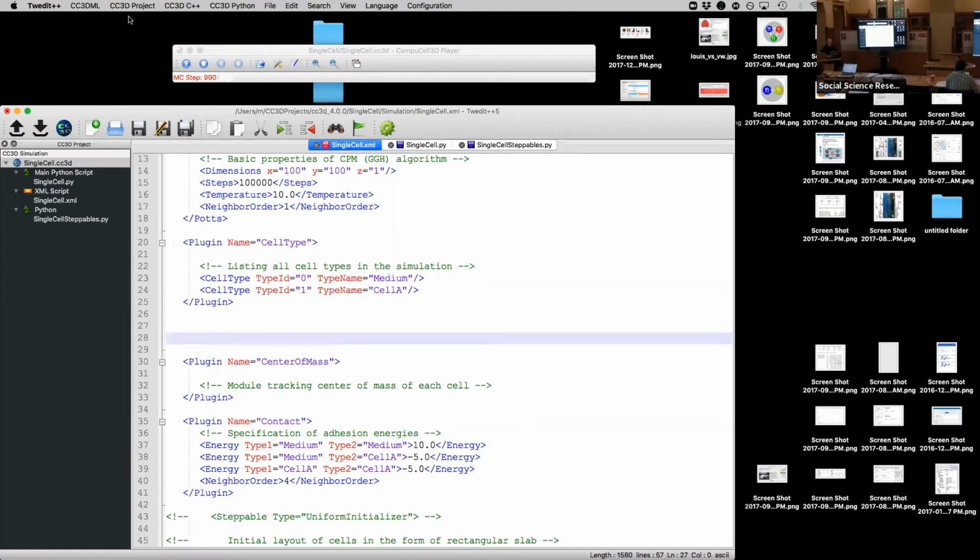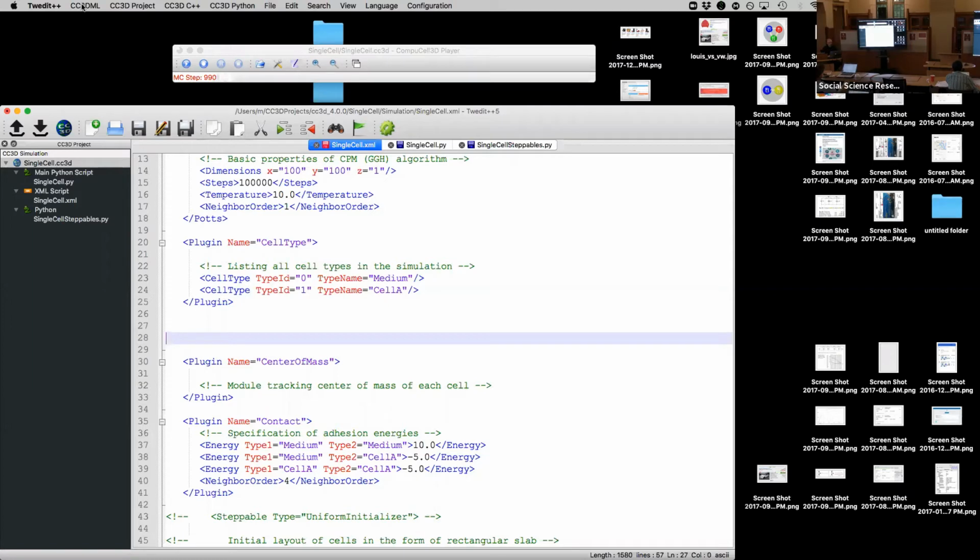I want to show you this CC3DML menu. At the beginning of the lectures, I said that you can specify the entire simulation in Python, or you can keep XML. And XML, whatever you say, is clumsy. It's nothing to get excited about. But the nice thing about XML is that it's structured.